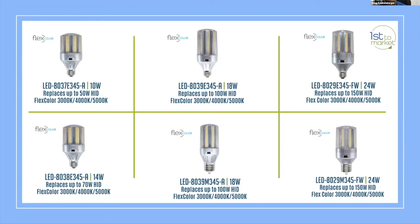At the same time as having the largest assortment, we're actually doing a big favor to our distributor partners out there for inventory management. So instead of stocking 3 SKUs, you're able to stock 1, as each lamp comes with a color temperature of 3,000, 4,000, and 5,000 Kelvin. We are moving away from 5,700 Kelvin that you see in these products today. We've made that transition on our Shoebox products and on our high bays over the years, as that's just where the industry standard is at, 5,000 K. So really excited to bring these out.